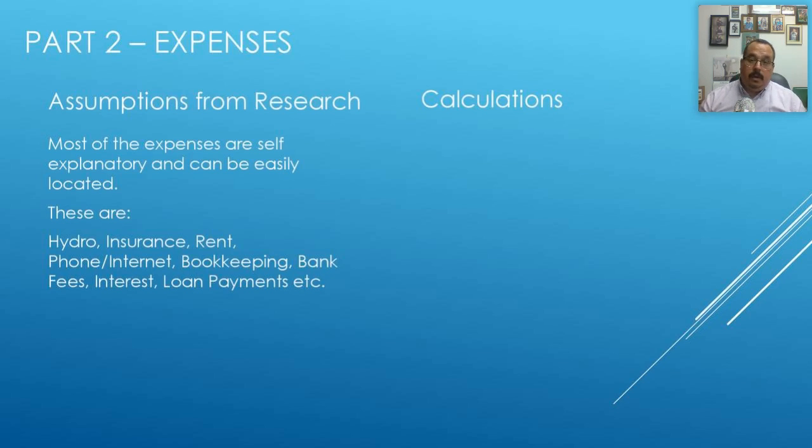So your loan payments, if you are applying with me as part of this process, you can call me up and say, Cory, what would be my monthly payment on a $25,000 loan? And I can give that number to you as a ballpark. No one can give you the firm number until everything happens, but you can get a really good estimate. And you can put in there, I spoke to Cory and he says the loan payment would be around $300 a month, or $250 or $200, depending on what you want to do. So these are all assumptions from research that you have already done as part of your business plan, because you're just gathering all this information and building your cash flow based on a lot of what you've already done.